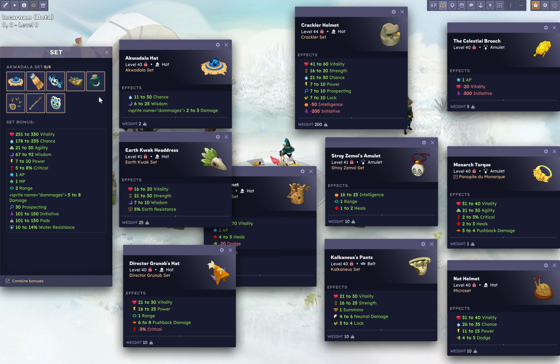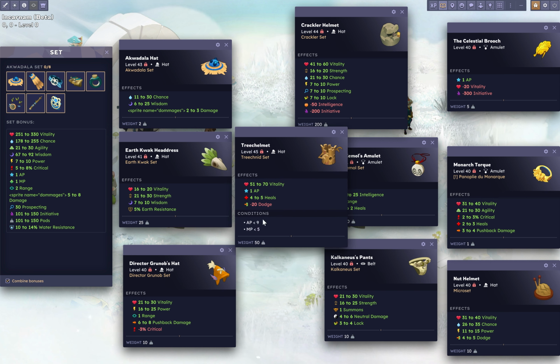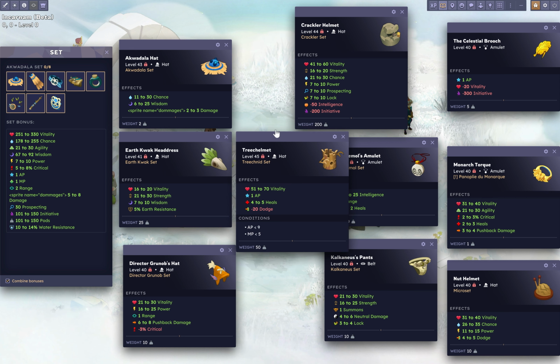The only thing is that the sets now are very limited. For example, you have here the Trechneed helmet, and you cannot have more than 8 action points while using it. So it restricts a lot, obviously. You just get really restricted. But nevertheless, it's how the game is at the moment, and they basically want people to progress with their action points and movement points across the game.